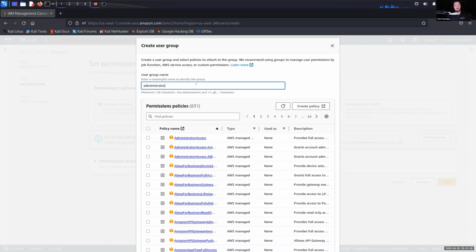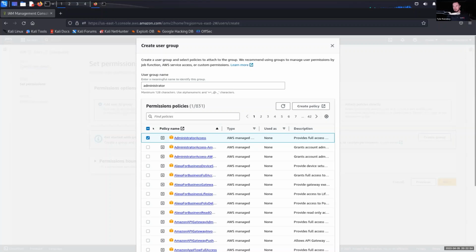Plus, I'm going to delete it. But your CloudGoat user is going to be an administrator so they can create resources as you spawn different CloudGoat scenarios. So type in administrator for your group name, and then for policy name, we're just going to check AdministratorAccess. The user group name can really be anything you want, and then make sure you check administrator access.